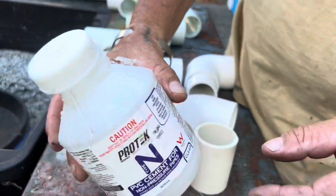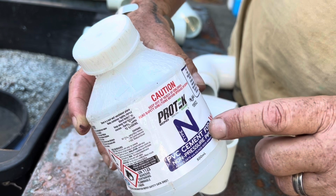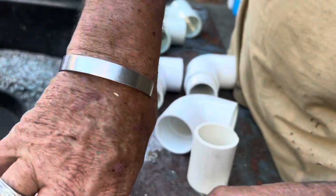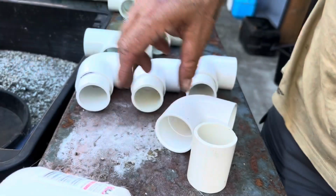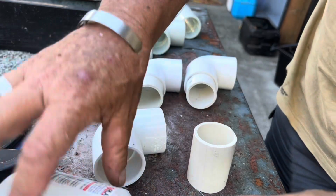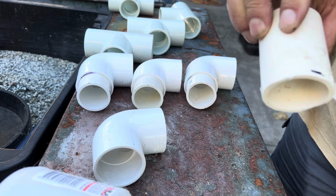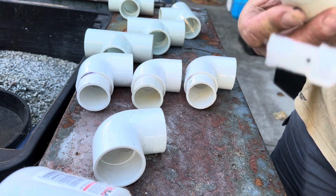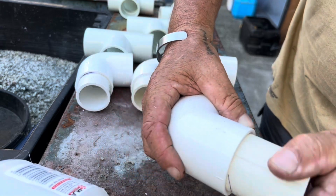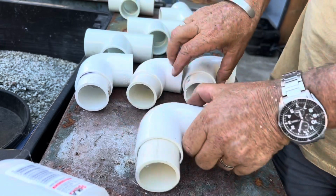So I'm using this Protect PVC cement. It's clear, dries clear, and it's for non-pressure pipes. There's no pressure here. No pressure. I'm just doing this for fun. Plenty of glue. Don't be shy with the glue, it's going to dry clear. No one's going to see it. So that's 4 of them.